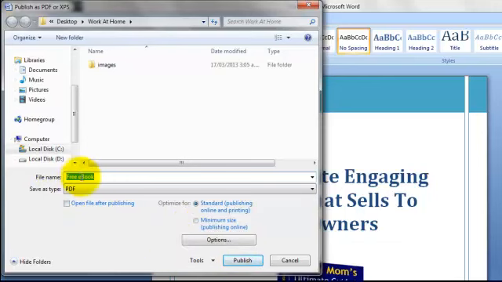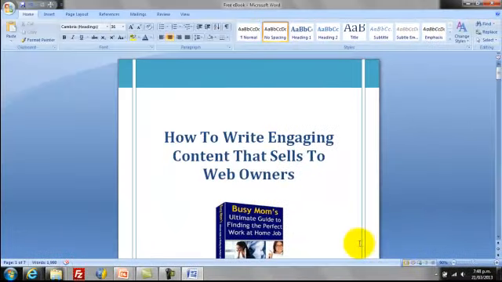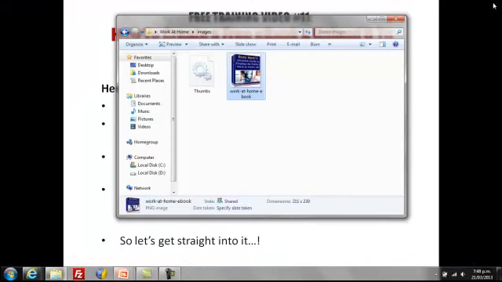Now what I'm going to do here is I'm just going to put a dash in there, because when we make this live, like remember I told you, web browsers don't like spaces. They like dashes, but they don't like spaces. So we're just going to click publish. We're finished with this now, so we can close that.